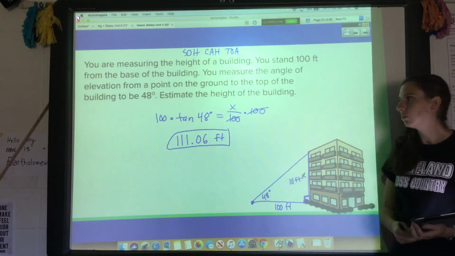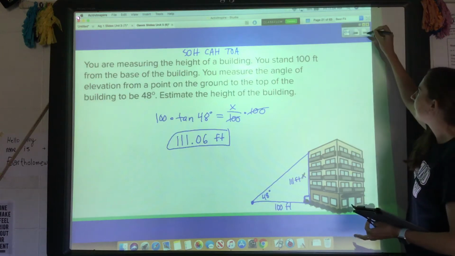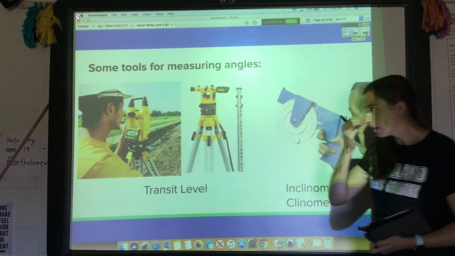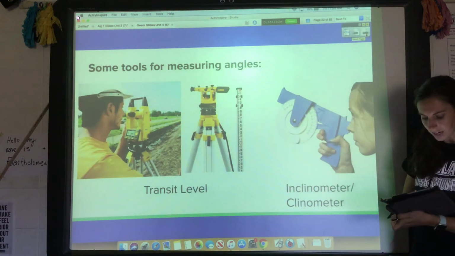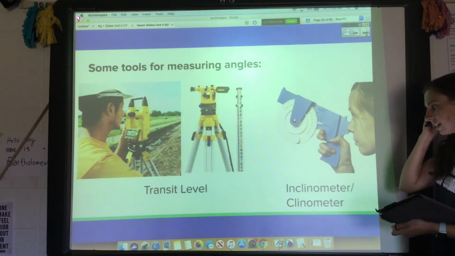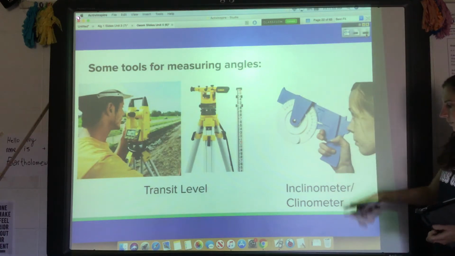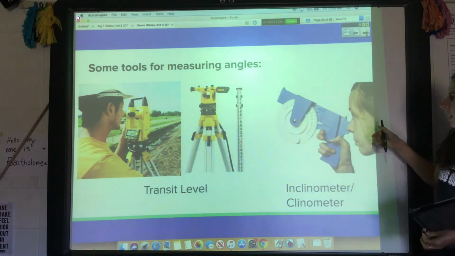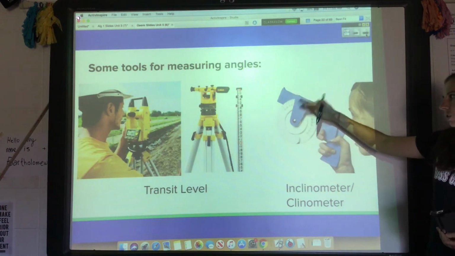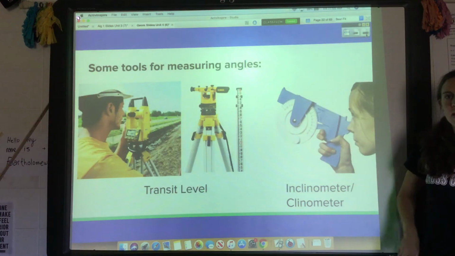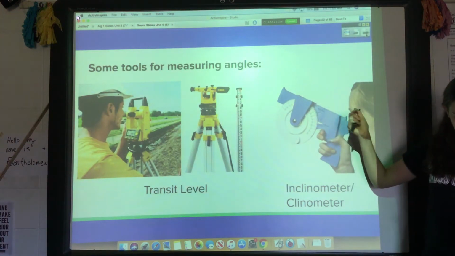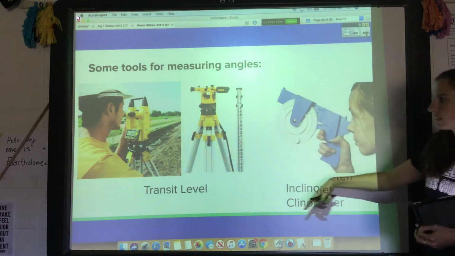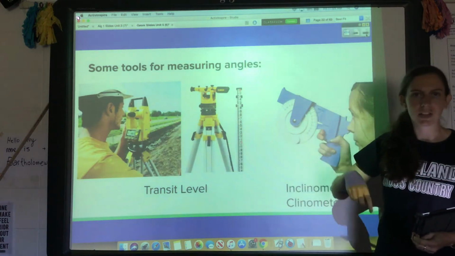There are a few different ways to measure angles. You may be familiar with some of these. I wanted to show you some that are used in real life. This is called a transit level. It's used in surveying, construction, that kind of thing. This one's called an inclinometer, or a clinometer sometimes. You may have used this in an FFA class or the club. It allows you to also measure angles. You just look through here. A lot of people in forestry, park rangers, might use this to see the angle up to a tree. You may see guys out on the road using this kind of thing when they're surveying for a construction site.